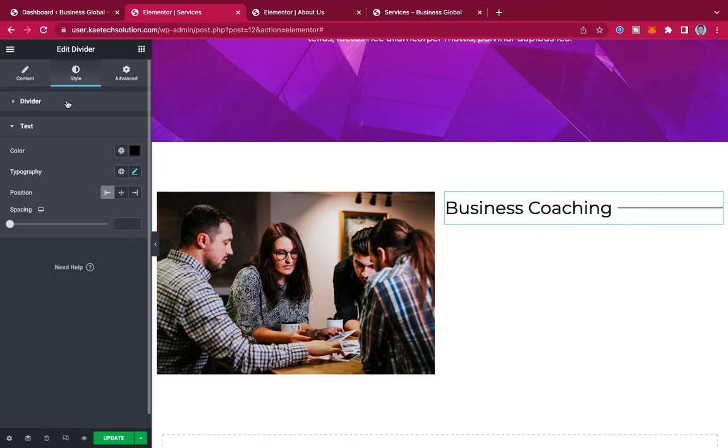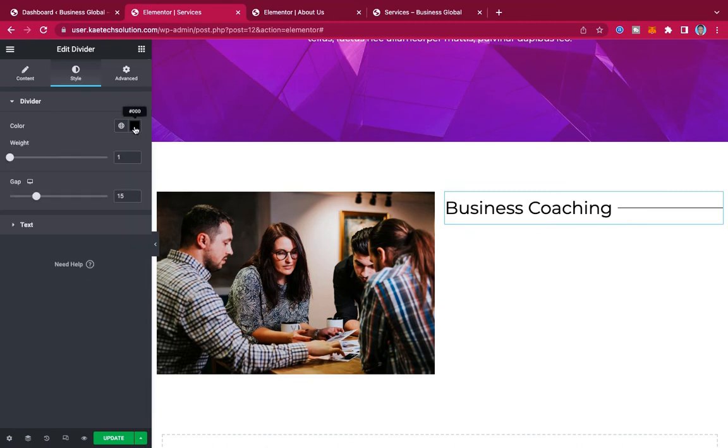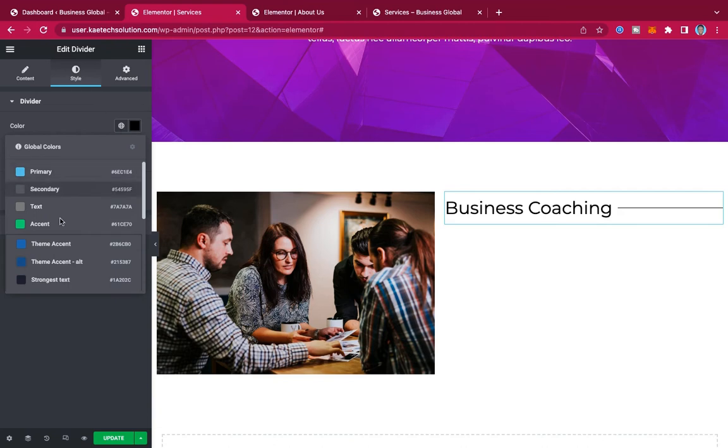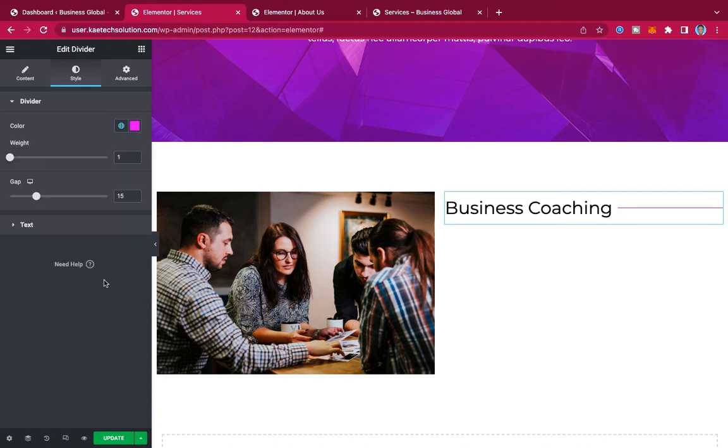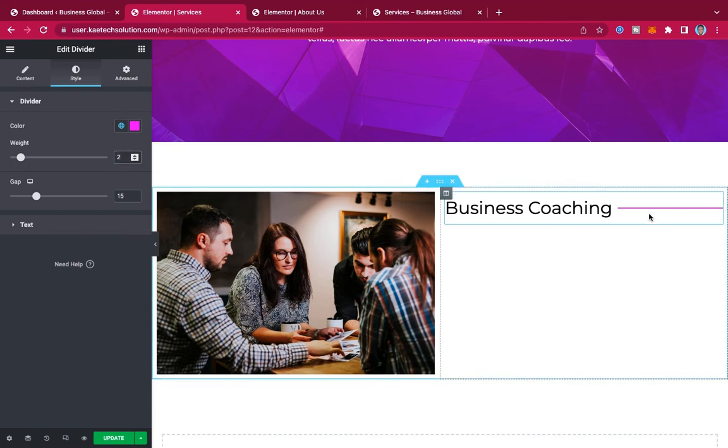And then with the divider color, we're going to choose our color that we are dealing with, so this color. Okay, and then the divider width, we can increase it to, let's say, 2, so that it will be a little bit bigger, it will have a little bit of weight. So I think this is quite okay, and that is it.